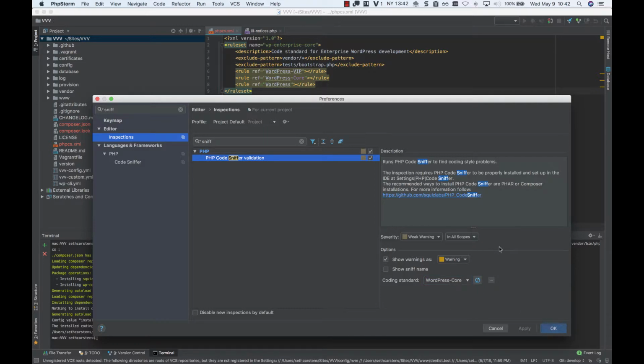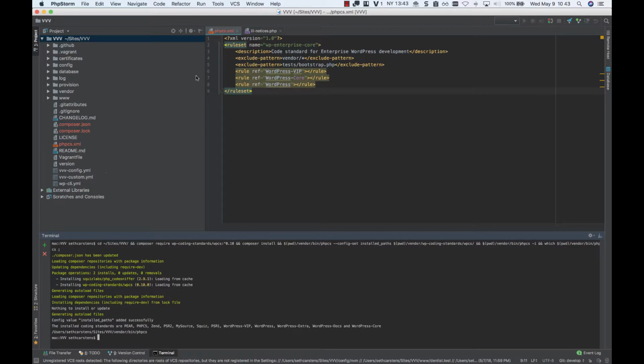Something that's not written in the instructions, something more advanced you can do, is create your own rule set. Here you can see that I've created my own rule set, and it's just an XML file. You can see that in the rule set, I'm actually applying WordPress VIP rules, WordPress core rules, and the regular WordPress rules, so it's allowing me to apply all 3 rule sets to my code. This is what's desirable for me.